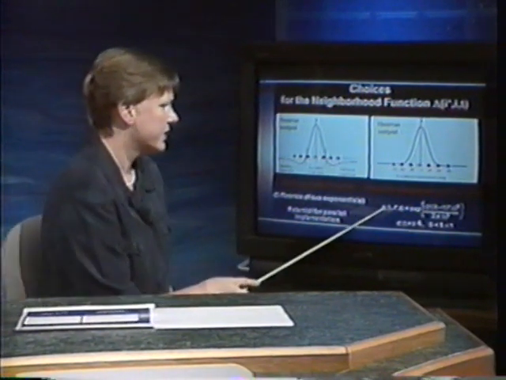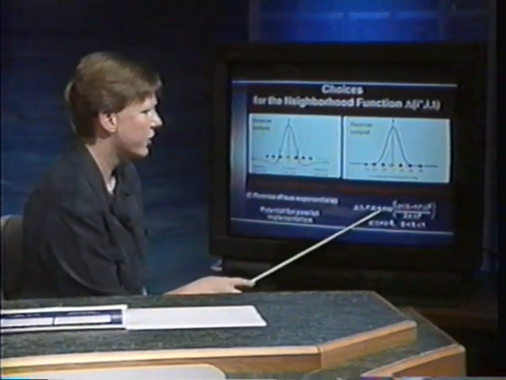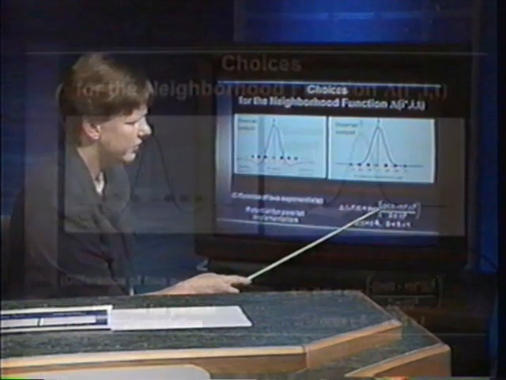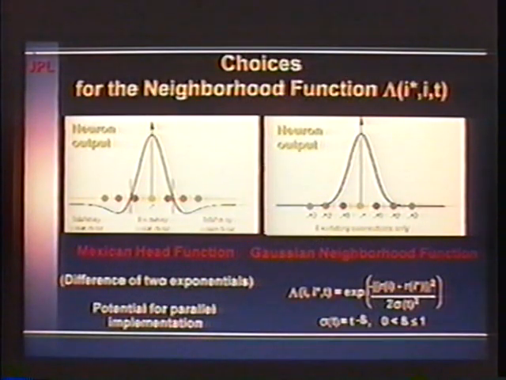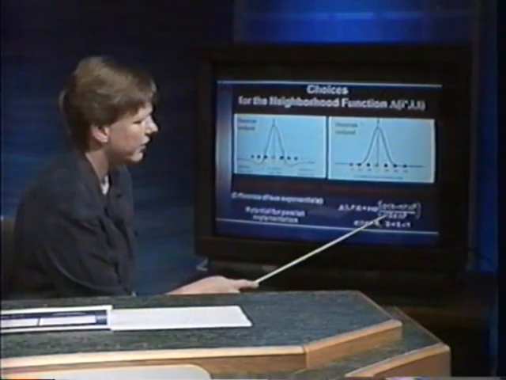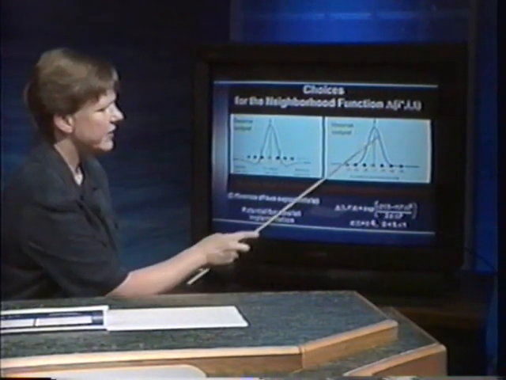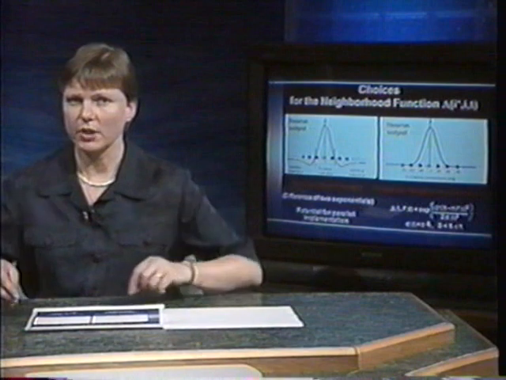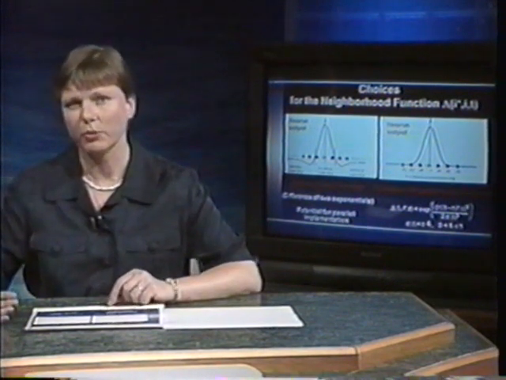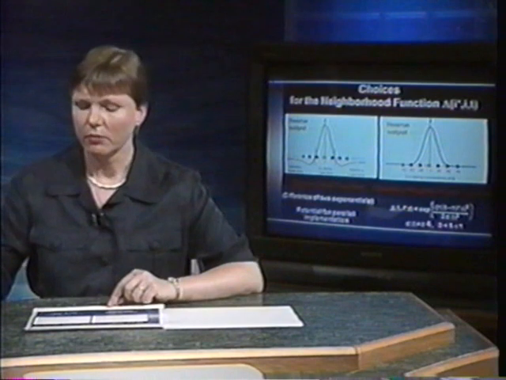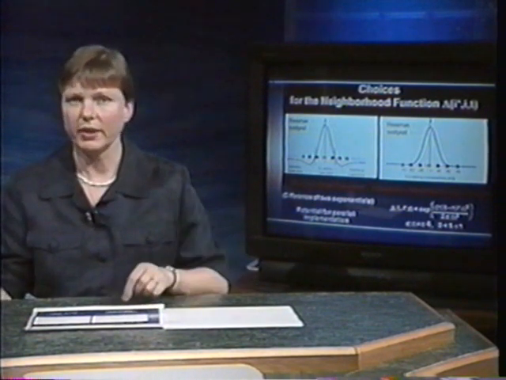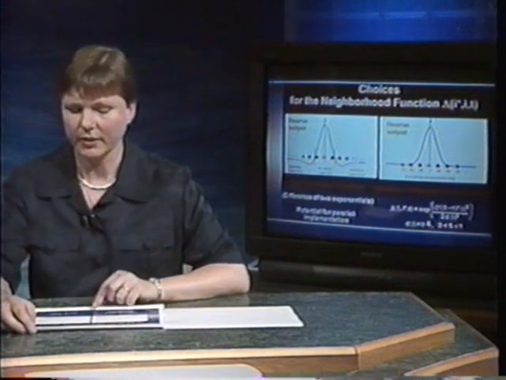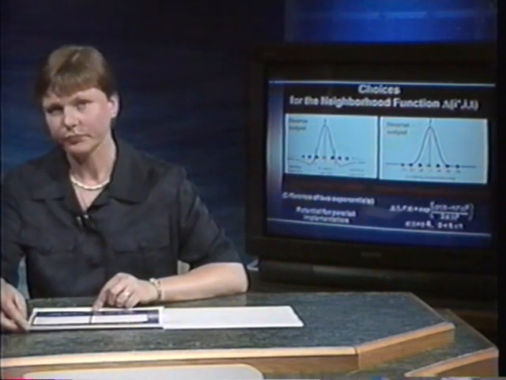We can express this by an exponential of the coordinates of our winning vector and our other neurons. And the width of this Gaussian function is given by our function sigma, and sigma is decaying with time. So at the beginning of our training, we will start with a very large neighborhood. A lot of neurons will learn about the new incoming input. As our learning progresses, our width will shrink, and at the end, only the winning neuron will learn something about the input.